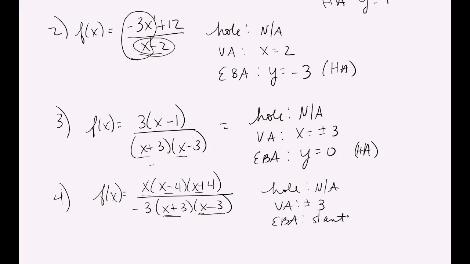And now I'm going to compare negative and positive like I told you earlier. So look back at that. It was an x to the third over a negative 3x squared. Well, when you compare those, it's going to be a positive divided by a negative. It's going to be a negative slope. That's what I want you to come away with. I don't necessarily need you to do the division and figure out exactly what the end behavior asymptote is. This is what they're going to want in calculus. Now, if you took the time, I don't want to discourage that, if you did take the time to find that, here's what you should have got.